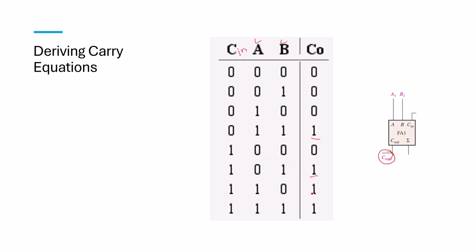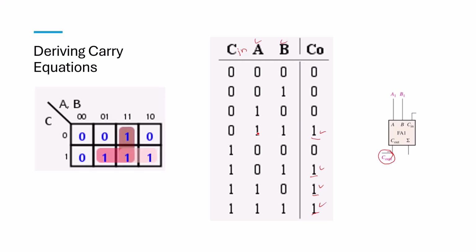Same thing goes here. So whenever we see there is more than one 1, then there must be a carry. So the carry is in these cases: 1, 2, 3, 4 cases. So next we will be using the Karnaugh map to get the sum of products that expresses this equation. Okay, and here is the Karnaugh map. And in the Karnaugh map, we see that we have 3 groups. This is one.